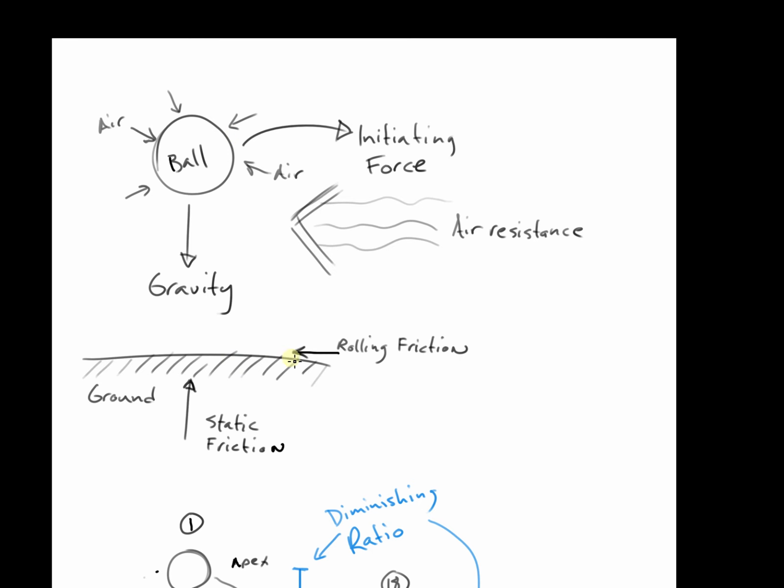Also, we're going to have the friction of the ground and the rolling friction of the ground. So every time it touches the ground, the two surfaces interact, and it causes it to lose a little bit of its inertia, which is going to slow it down even more quickly than the air resistance would. So all of those things combined mean that its sideways traveling motion will start fastest and end slowest, meaning that the entire animation is going to be one long ease in to its final resting position way over on the right hand side.